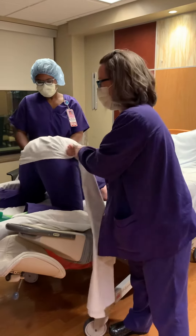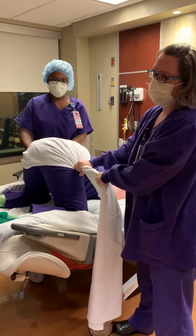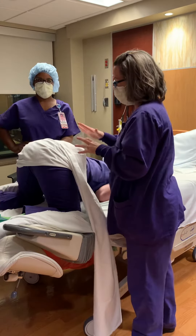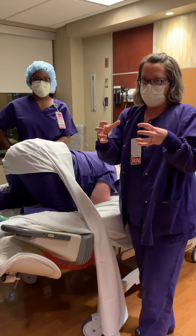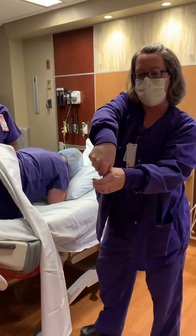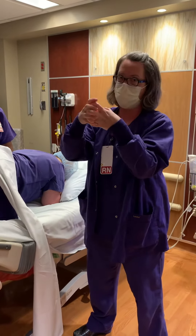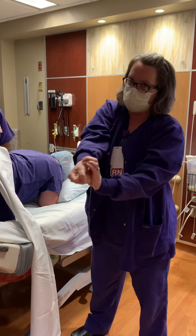I try to teach the partner how to do it as well — you can use it with the sheet like this. Sometimes if there's a doula, she'll use a rebozo. I also will go like this — I ask permission first. I say, is it okay if I touch you, and I describe what I'm going to do: I'm massaging your hips and your butt to help those ligaments stretch open. The forward leaning inversion part is really important because we're bringing the head back up so that it can rotate, turn, and descend — especially with strong contractions greater than seven centimeters, when the head is already molded a little. When we lift it back out of the pelvis, we can make the correction so that it can start rotating.